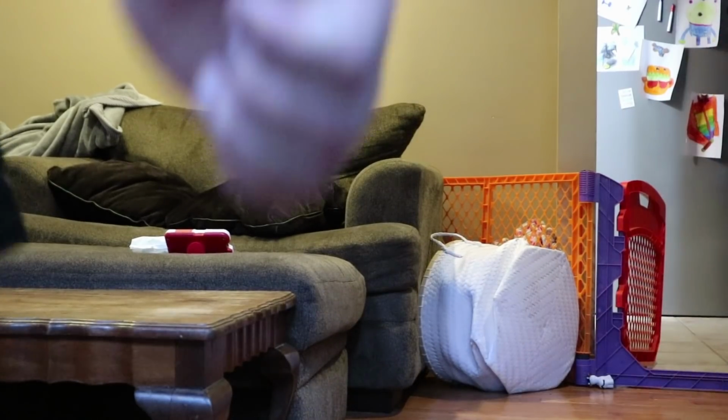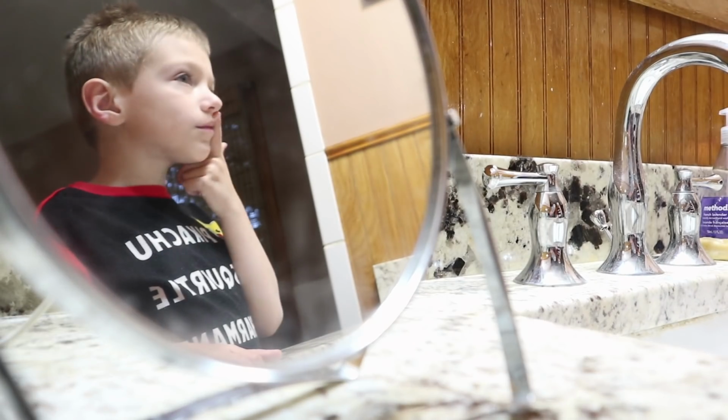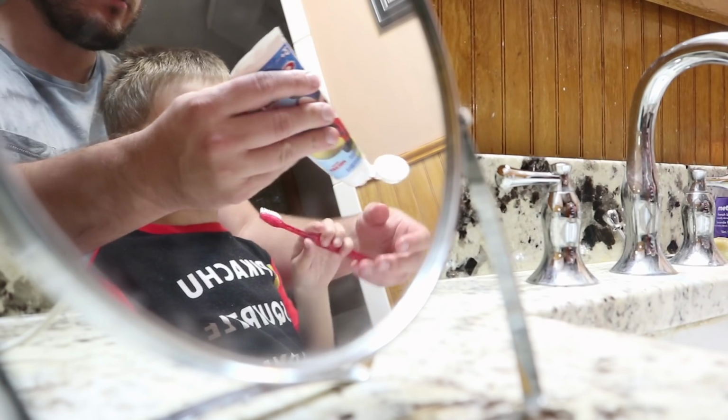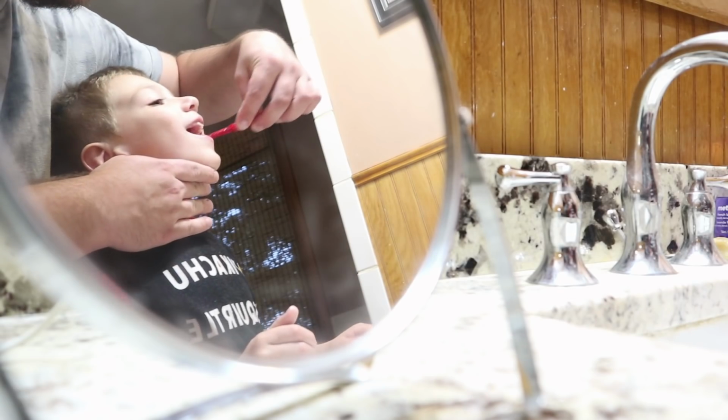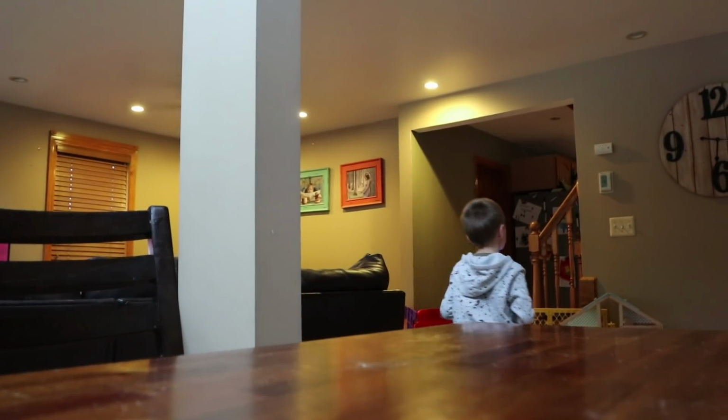Brush teeth. We always want to work on his regulation, his self-regulation. When he's relaxed or calm or feels like he's in control of the situation is when he totally thrives. One of the big things that we hope for both our kids in the future is that they can be more independent with everything that they do. Good. Yep. Perfect. This is a very good device for that. They can just take this and follow the instructions, follow along with what's going on.